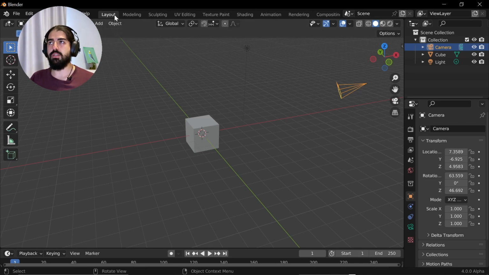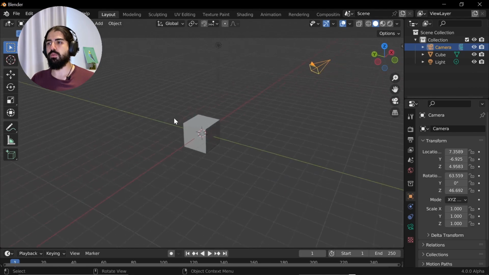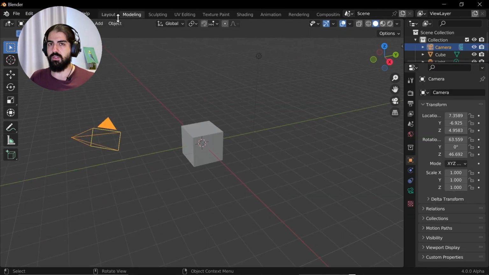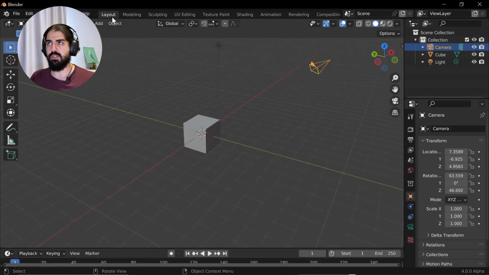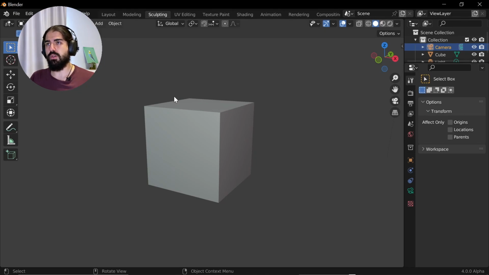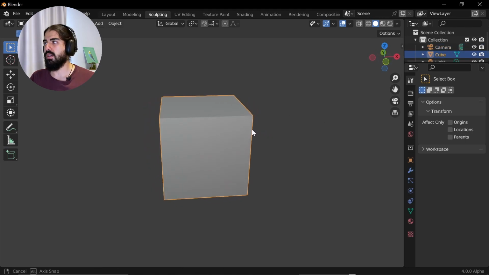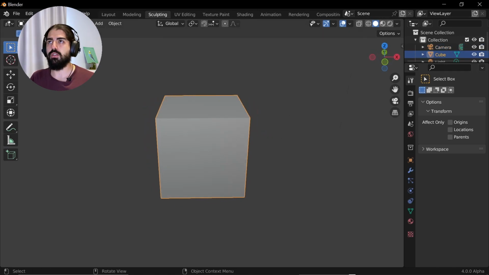We are here in the layout menu. This is where you will do all of your work, most of it. Modeling tab, actually I never use it. I'm sure there are people who use it, I never use it. I'm always using the layout here. Then there is sculpting. For all of you who have a tablet and can draw on it and would like to sculpt things like a real, back in the days they had a chisel and a hammer and they would just chop off bits and pieces of marble. You can just do it on a computer. You can just go here and then we can go into the sculpt mode.